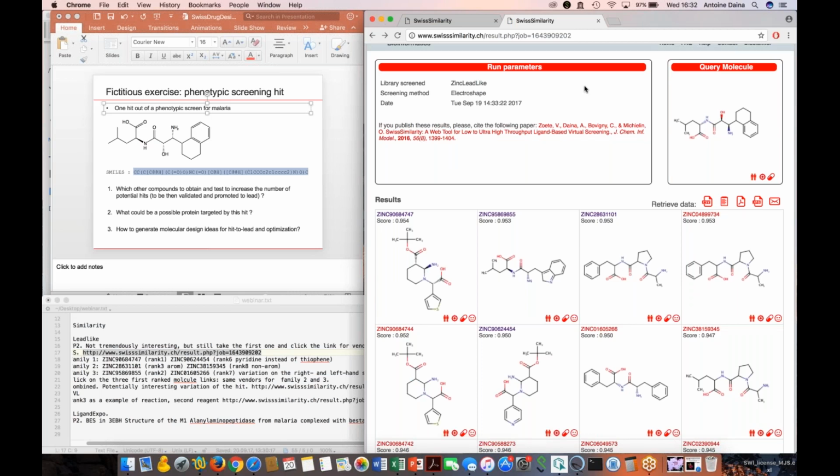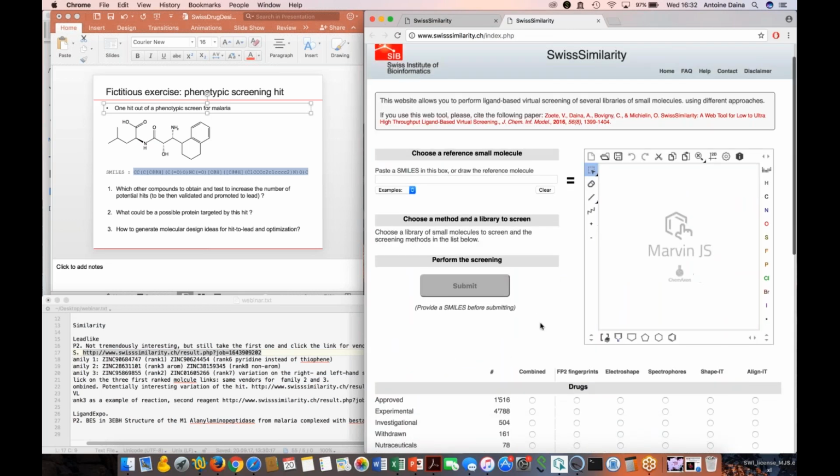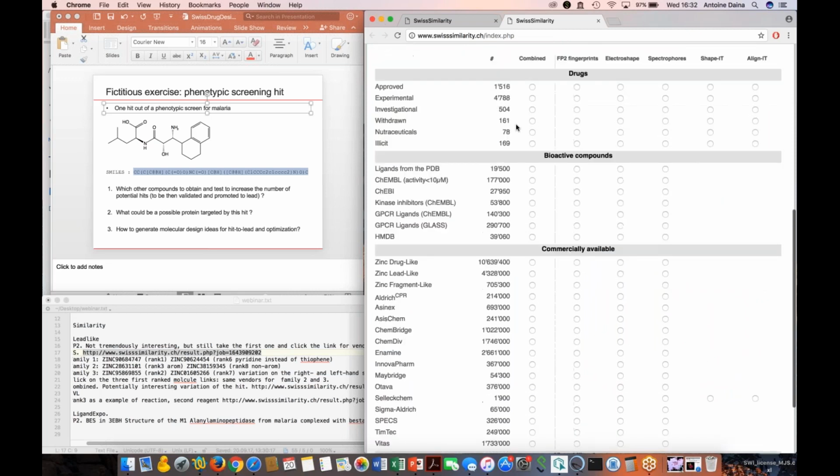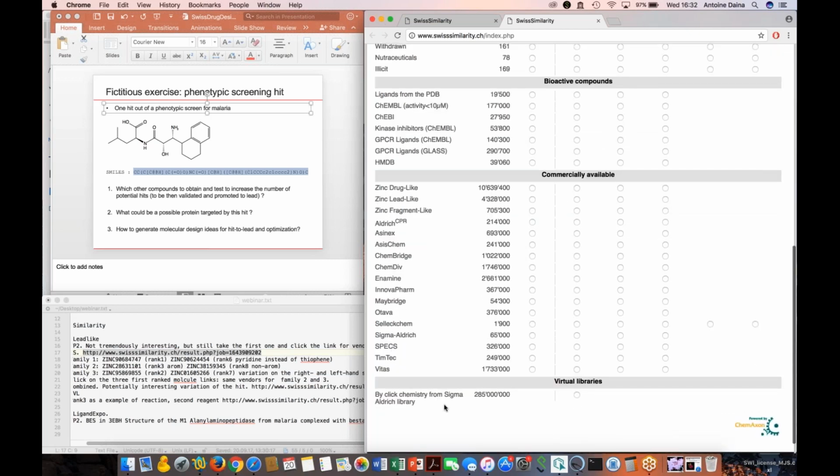Okay, another interesting thing we can do is what Vincent told you. You can browse drugs, you can search for similar bioactive compounds, for instance in the ChEMBL database. We have seen that you can look for commercially available compounds in ZINC, but also virtual libraries.